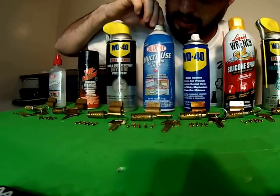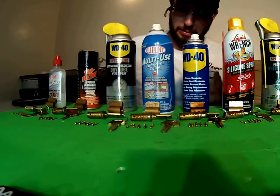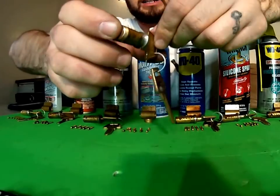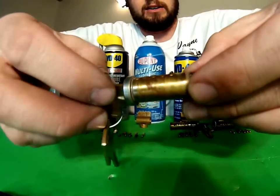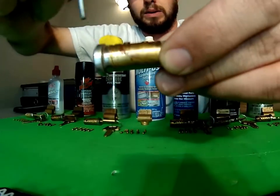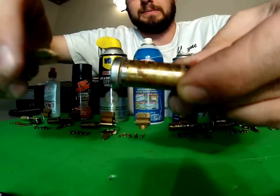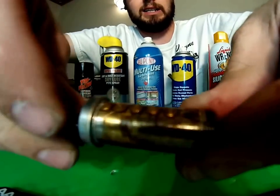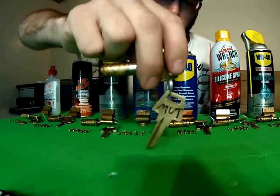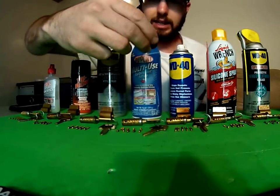You know, this was kind of disappointing. I really like this lubricant, and from what the packaging says, it's supposed to be a semi-dry formula, but it did seem to collect quite a bit of gunk on here. And if we move that up, you can see how those pins stick again. We don't want to see that. They should all drop back down in there, and they don't. So let's insert that key again, and again, they're not falling back down. So that is not a good sign. I am not going to be using this lubricant for locks anymore simply because of that right there.